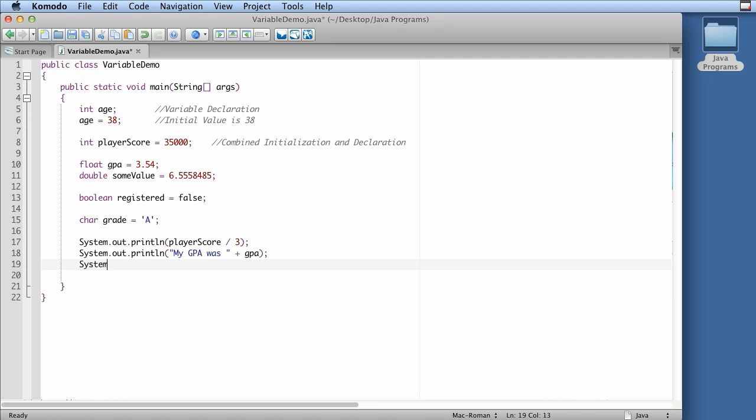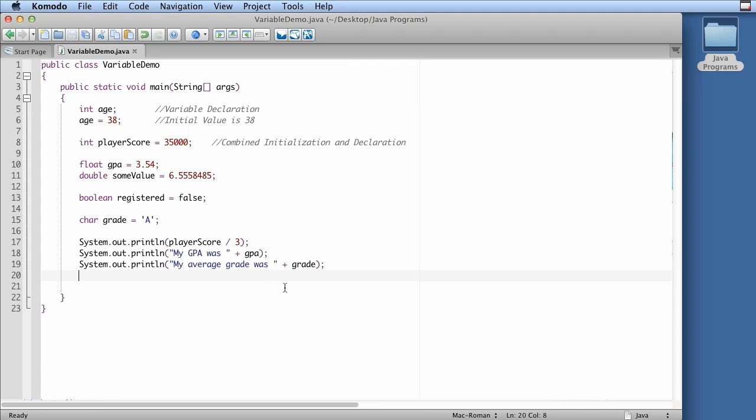So let's use System.out.println. My average grade was, I'm actually lying here. My average grade was more closer to a B, just like that. So here we've done a little arithmetic with our variable, and here we've just output the values of the variable.